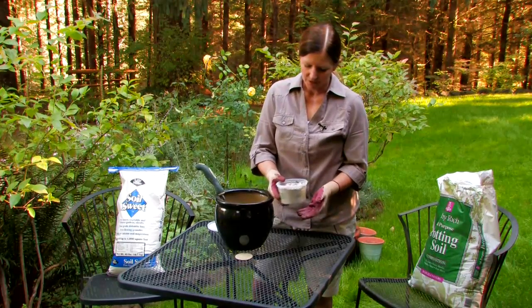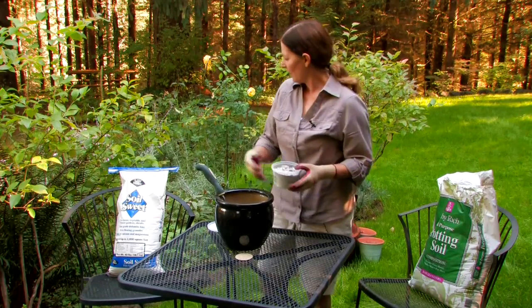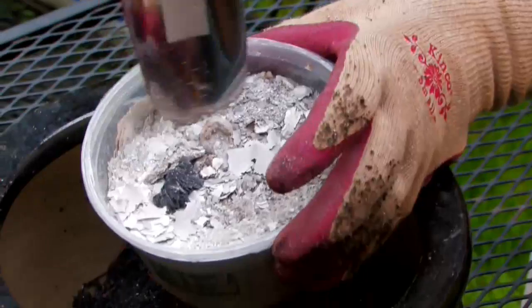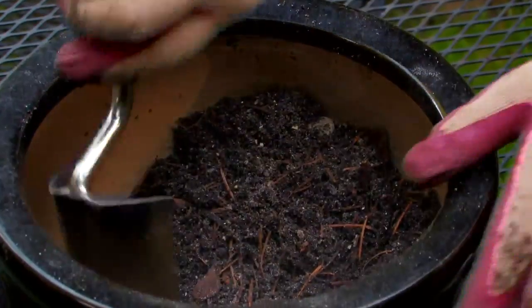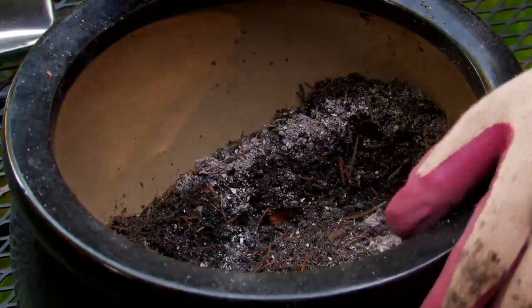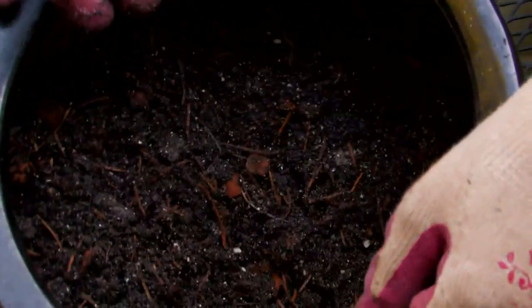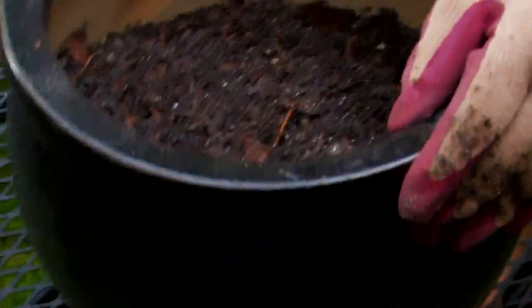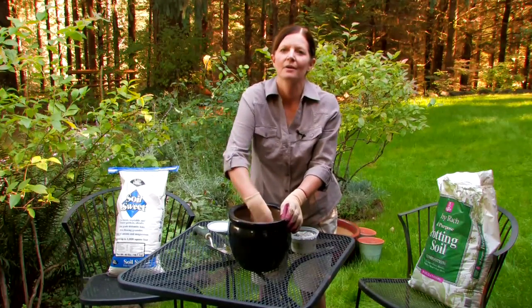This is basically going to sweeten the soil. Two cups per bag of ash, one cup per bag of lime — what you're going to do is just mix it into the soil. As you can see, you don't put so much that you'll really notice it later. You can see the white specks now, but as you water, it's going to disappear into the soil mix. The only thing that might happen if you get really carried away is it can get crusty on the top. If you put too much lime, you're going to have to break into the soil all the time. You don't want too much.